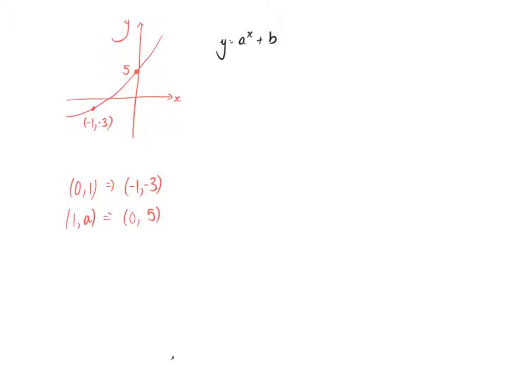So you can see what's happened to the x coordinates is that they've been moved 1 place over. So we're going to have y equals a^(x+1) to move it that way.